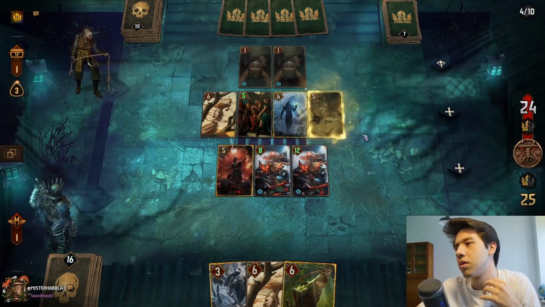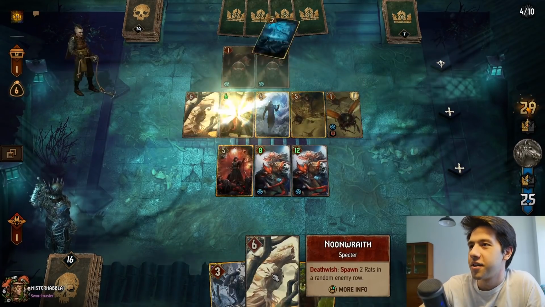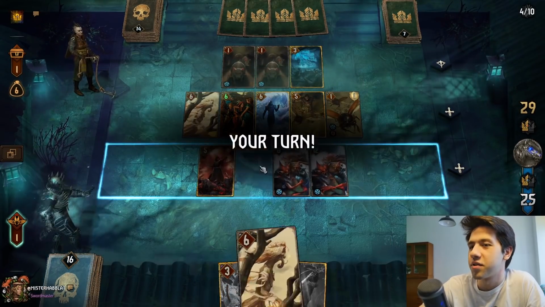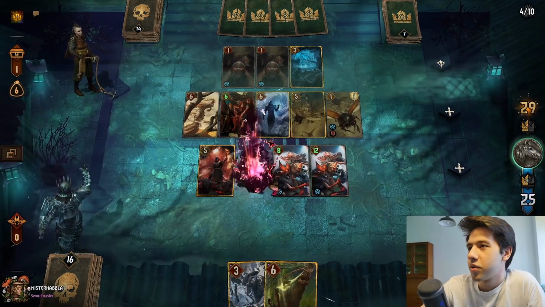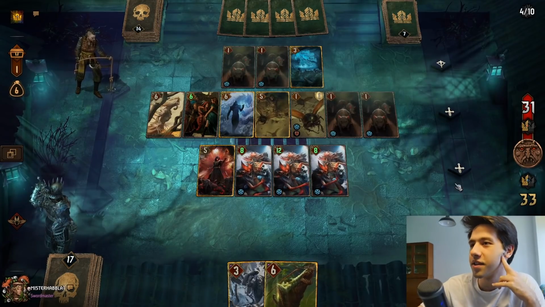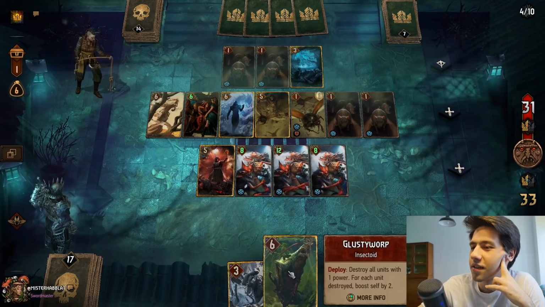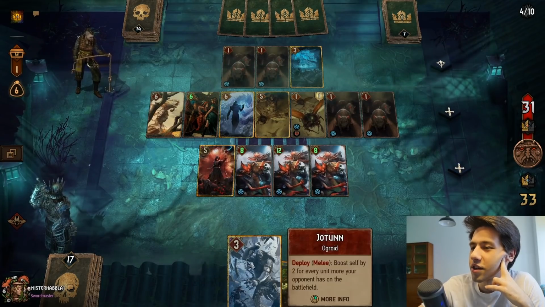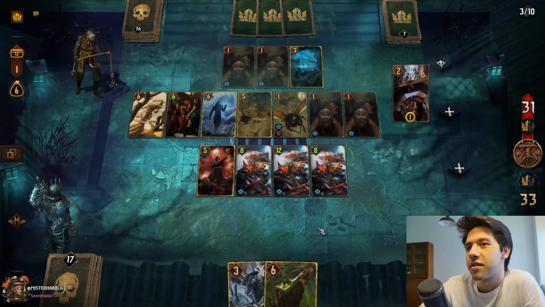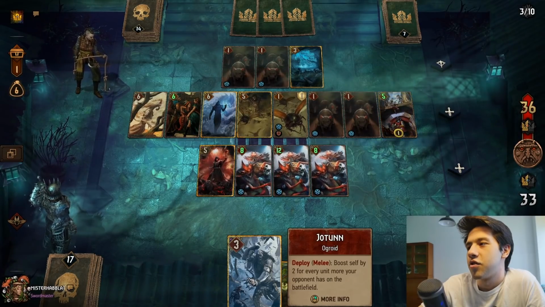Okay. I was worried there for a second that he might go for like a... okay, he's got a lot of units on board, so Jotun's actually not too bad here. More clogging on his side of the field. So Jotun and Glusty in this case, pretty decent, I guess. I don't think we can win, but it's actually going to be closer than you think. Because these are pretty big, these two. Pretty chunky lads.